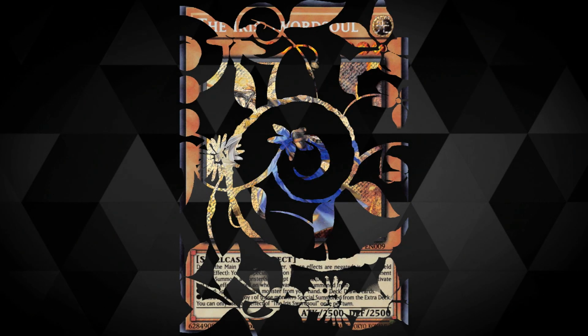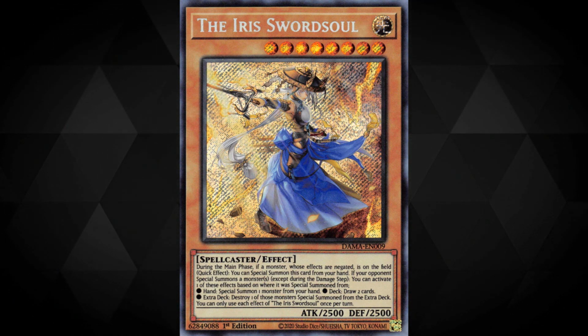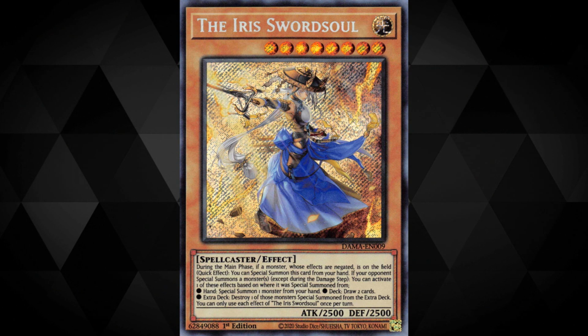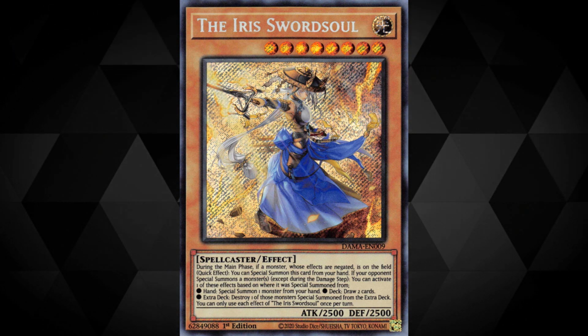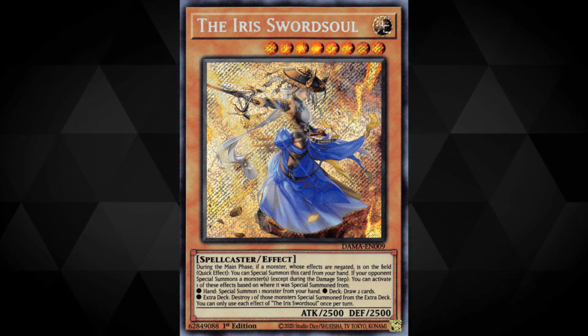The Iris Swordsoul. Quick effect. During the main phase, if a monster on the field has had its effects negated, you can special summon this card from your hand. If your opponent special summons a monster, you can activate one of these effects depending on where that monster was special summoned from. So if it's special summoned from their hand, you can special summon one monster from your hand. If it was special summoned from the deck, you get to draw 2 cards. And if it's special summoned from the extra deck, you can destroy one of those monsters that was special summoned from the extra deck.